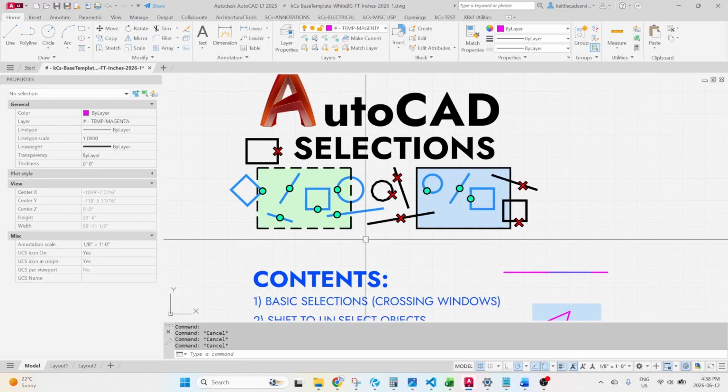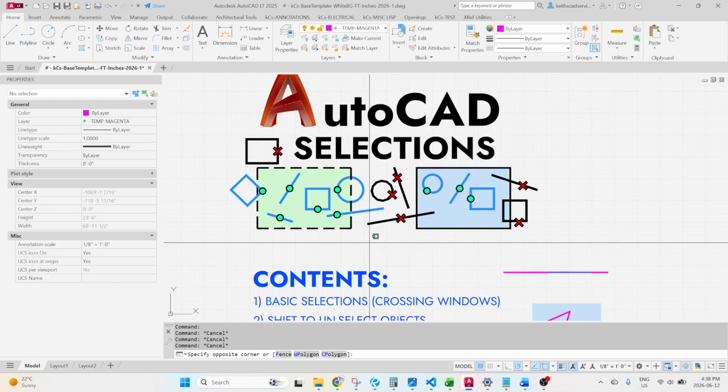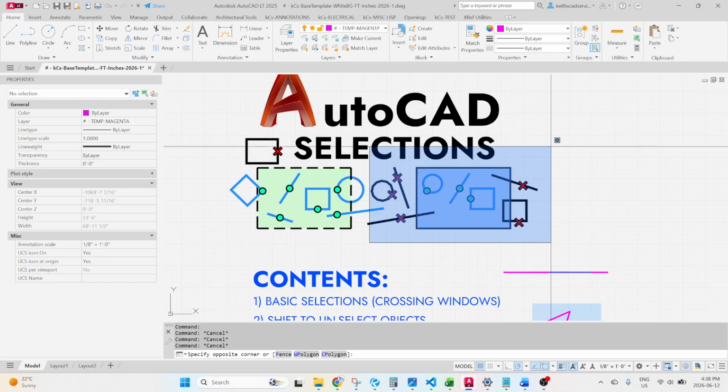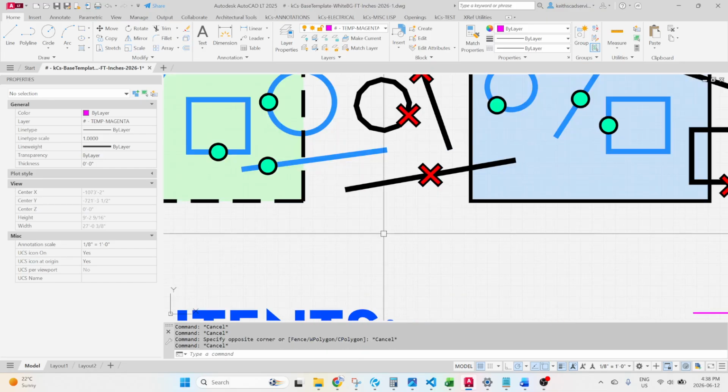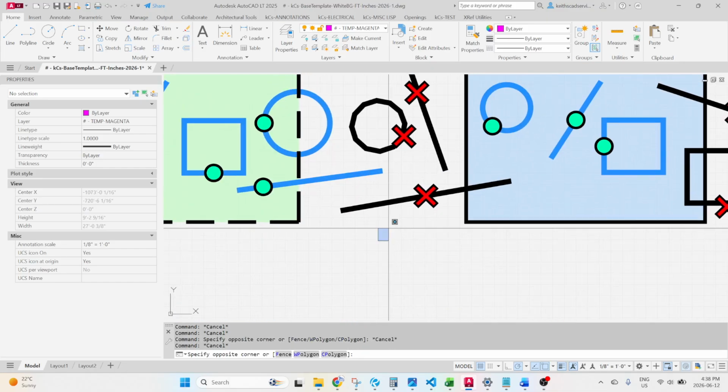Okay, going one step further, if you click the screen not on an object, and just clicking, not holding, if I go to the right, I get this blue rectangle. If I go to the left, I get a green rectangle with a dotted line. Now, the difference is that with the right crossing behavior, anything that gets selected has to be entirely within the boundary.